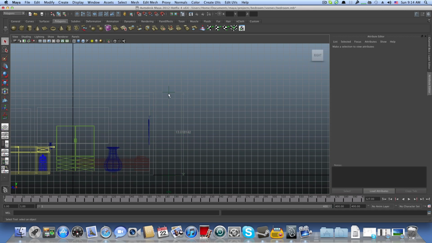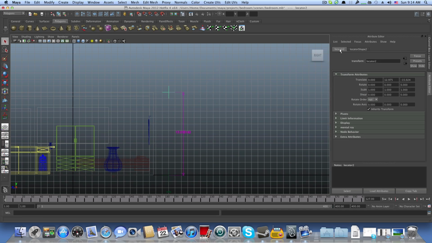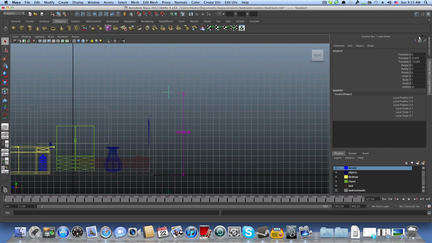Alright, never mind. I only need to choose this plus, and then it will. We only need to change the locator. Okay, so sorry about it. Try to choose only the locator itself without this arrow here, and then where it says add the channel box, you will need to change the translate Y to 300.